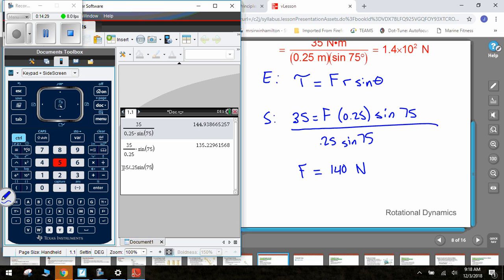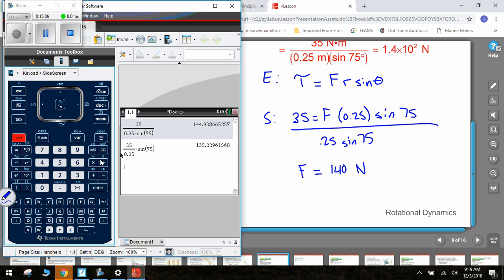But the way your calculator interpreted this was you did 35, you did divide by 0.25, and then you did multiply by sine 75. So instead of the 0.25 and the sine 75 multiplying times each other, you did this operation, then you did this operation, then you did this one. So really it put the sine 75 at the top instead of at the bottom. Okay? So make sure if you're going to divide by multiple things, just throw it in a parenthesis. Or if you're really crazy, use the magic fraction button, because the magic fraction button lets you do it correctly every time.